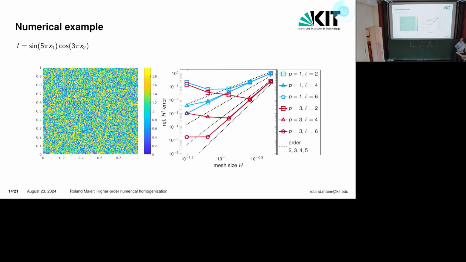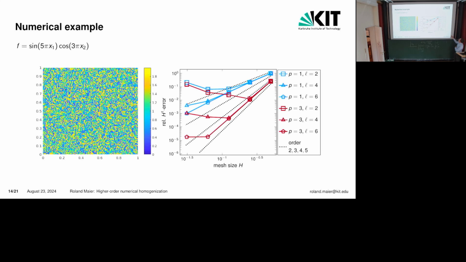So let's illustrate that here. In the very beginning, when I did not do this special localization, this is the result I got. I just have here 2 cases, p equal to 1 and p equal to 3, just so that the plot is not too crowded. The other cases are also considered, and you can find them in the paper.